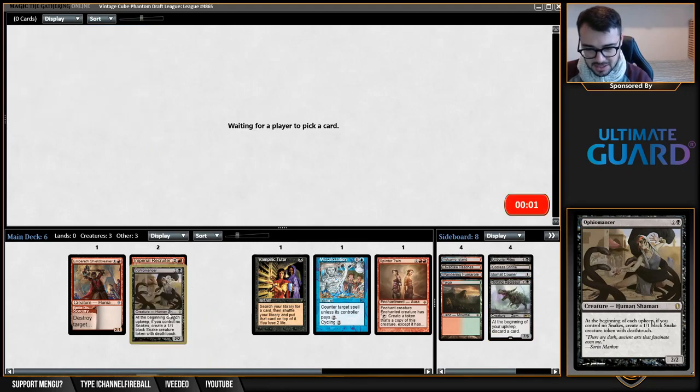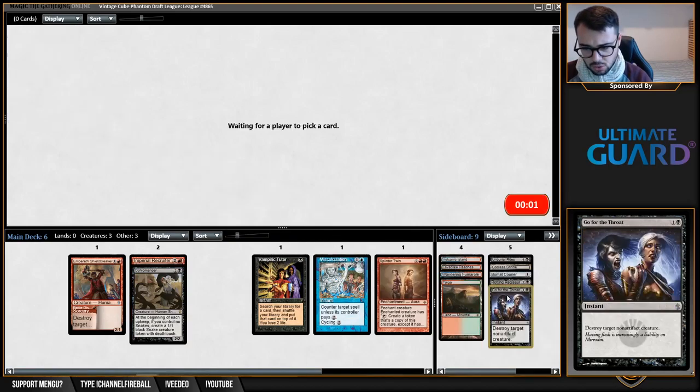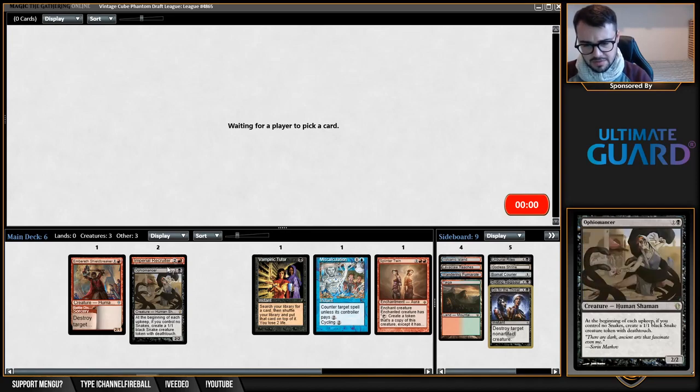Alright, Ophiomancer is not too good, but you can combo with something like, ooh, Go for the Throat. Lost pick. I like it, Go for the Throat. This is a good sideboard card. Ophiomancer is not too good. We have Imperial Recruiter though.